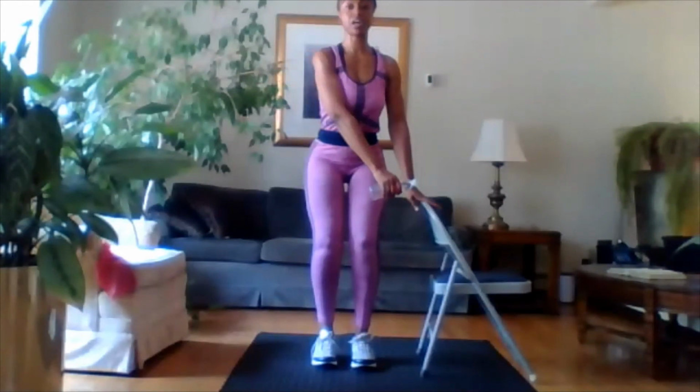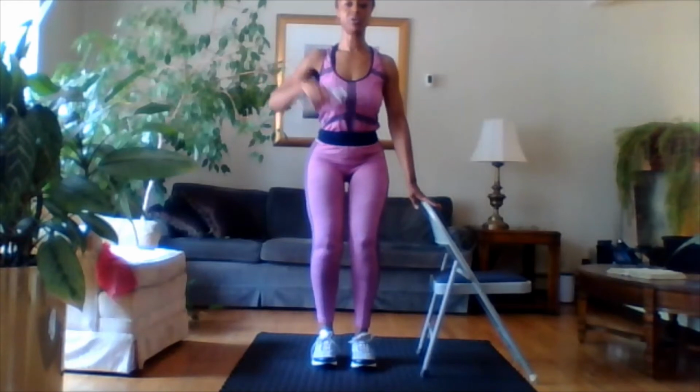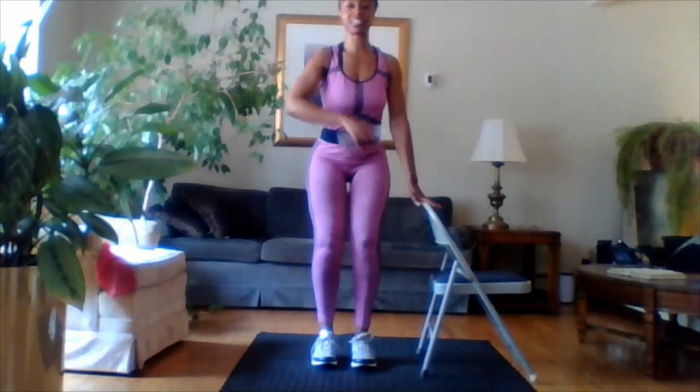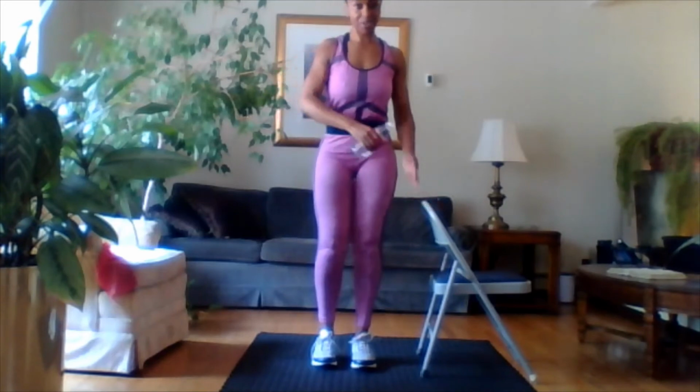One, good, and it's hard. The core and the shoulders at the back. Two. Good. Three. Pull. Four, pull, good. Five, pull. Six, we're living in the movement, so we're going to slow it down. Seven, eight, nine, ten. Very good, you made it.